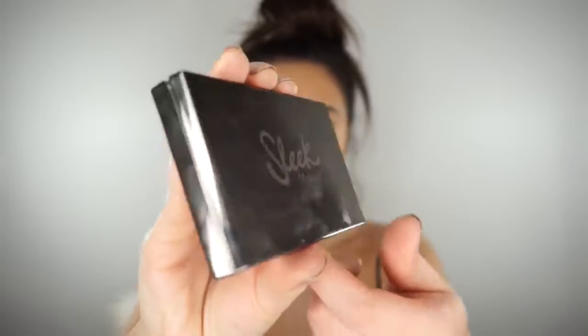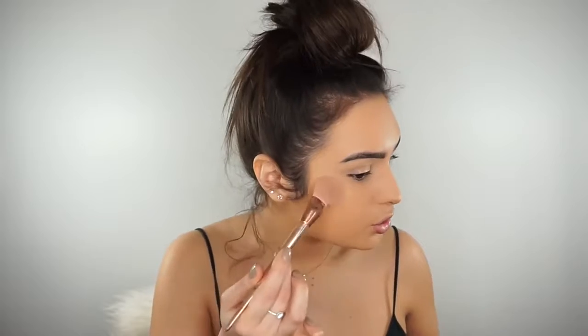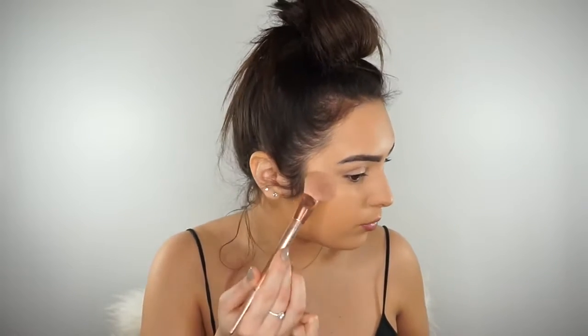I'm then going to go in with this Sleek highlighter palette in Precious Metals, and I'm going to grab this shade here. Now I'm going to highlight now because these are quite creamy highlighters, so I'm going to set my face afterwards. So I'm just literally going to dab that over the top.